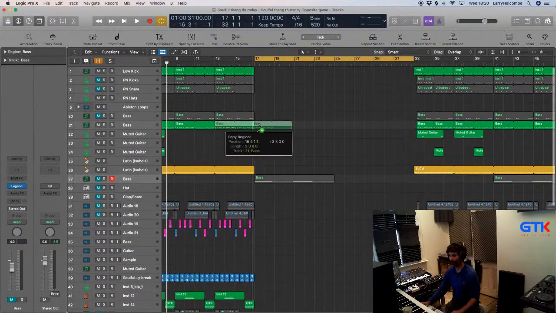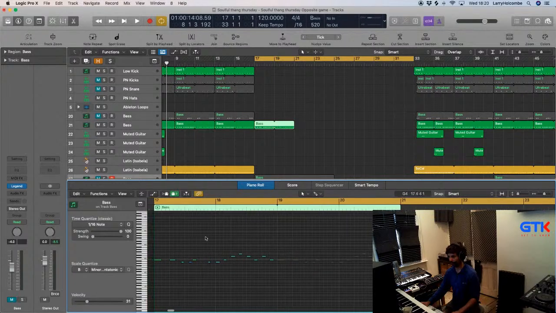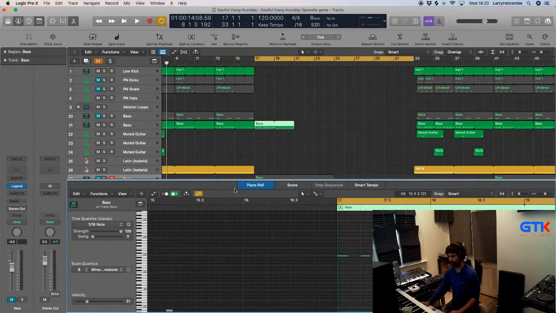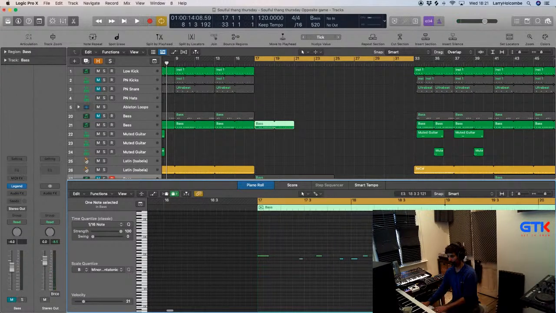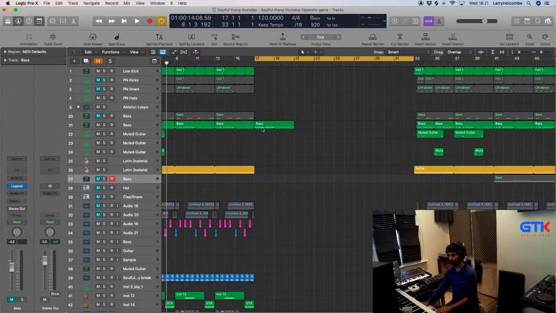So let's find the bass line here. What's it doing? That's okay. So let's just try that. Select them all, make the notes longer, and let's copy them down to here.